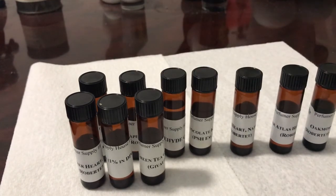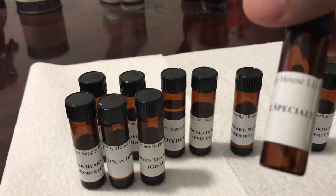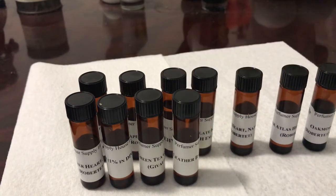And then the final thing I purchased is this. This is the leather base, the leather accord that Perfume Supply House sells. I've made many of my own leather accords. I have a lot of materials, a lot of bases like Cuir de Russie and Pseudoral and Safraleine that are meant to smell like leather. To me, those all smell like brand new leather jackets. They're that Tuscan leather sort of leathers. I appreciate this one because this is like Indiana Jones jacket leather. This is dark brown, oily, worn out, sitting on the porch leather.